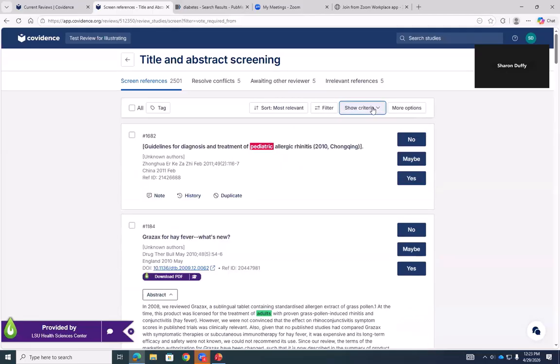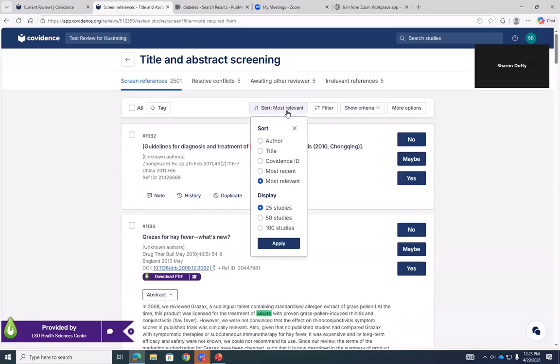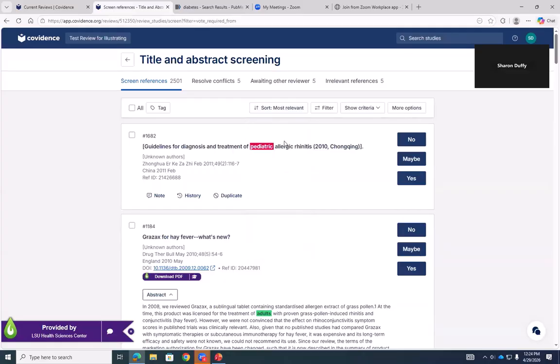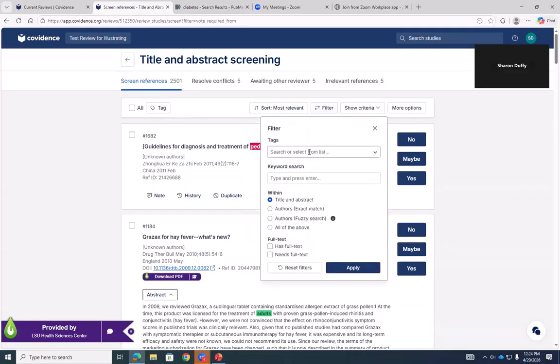I'm going to hide it for right now, though. You do also have other sorting options too. Every now and then I will resort mine just for variety. And you can even filter as well by tags that maybe you've added, things like that.